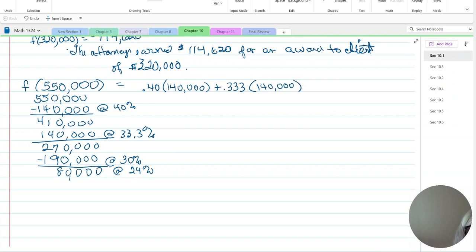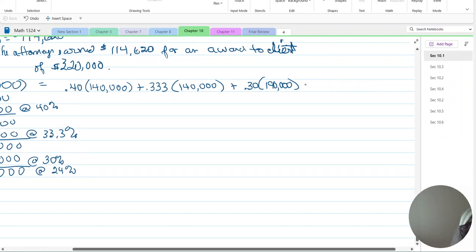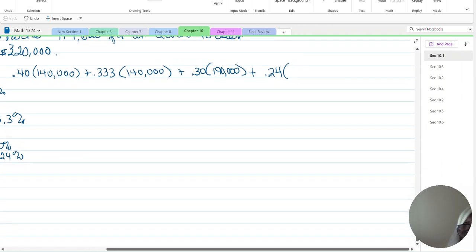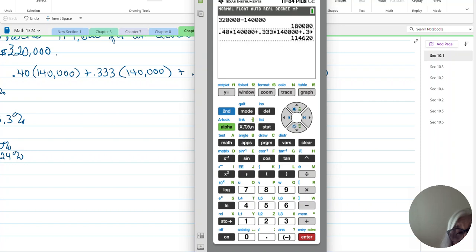It's a reward more than half a million. I think the last one was 80. And we'll use our calculator to verify I have the numbers correct. 140 times 2 plus 190 plus 80. And I should get 550. I didn't put the last three zeros. So now I'm going to do the math on it.